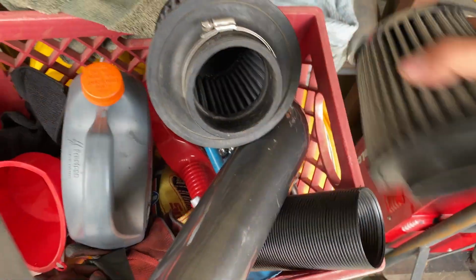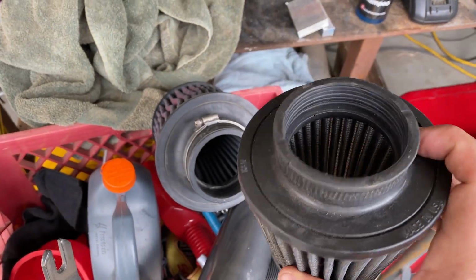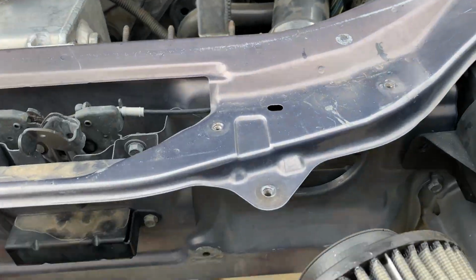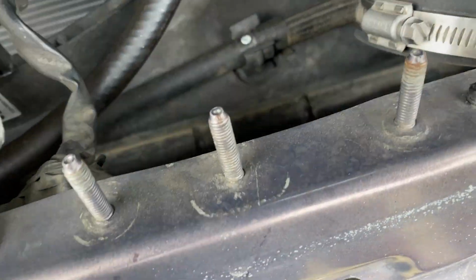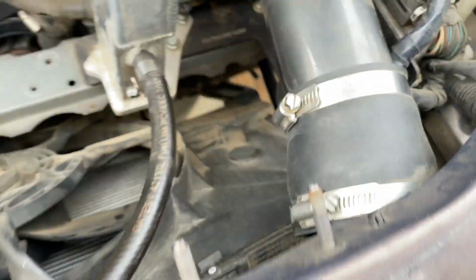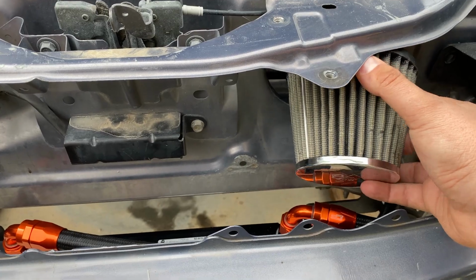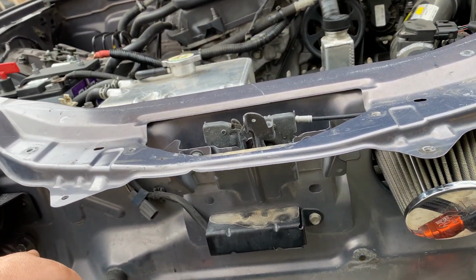Or I literally just need to, I actually have a tiny filter. I'll show you right here. This was the old AEM setup. This is a filter I've had on my NA Miata when I made a custom intake. So I'm thinking about just literally putting it right here and then running a straight tube. But the filter will basically sit somewhere like right there, or I can do a 90 and come out over here.